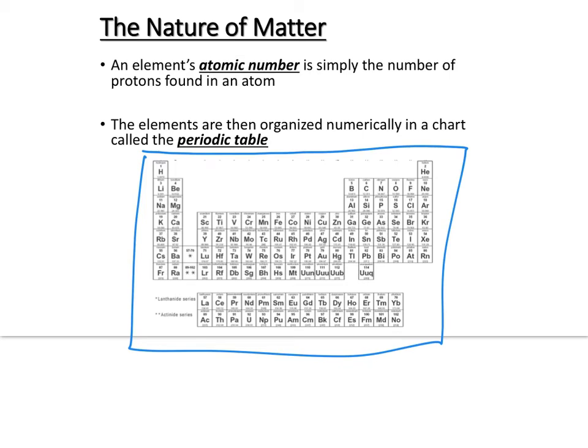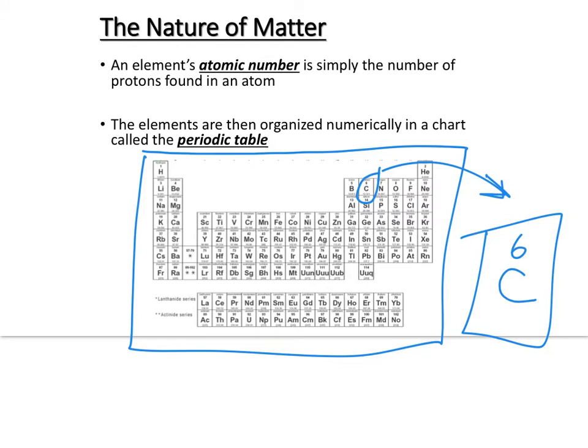Inside the periodic table, you will see that we've got all the different elements. So let's take a look at this carbon box. Alright, 6C. So we zoomed it in here. Now, the number that's usually larger at the top of one of these boxes is the atomic number of that given element. And the atomic number is the number of protons that we find in an atom of that element, and that's what defines that element. So if something has 6 protons, it is carbon.